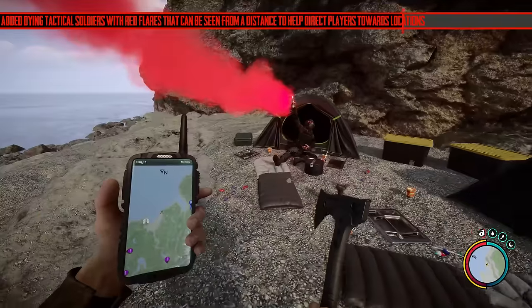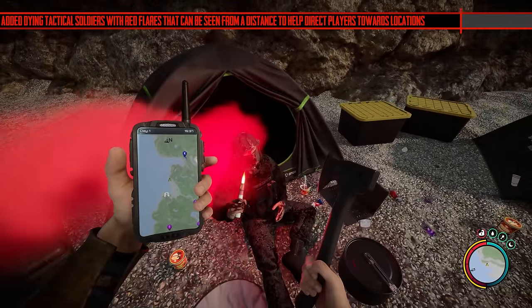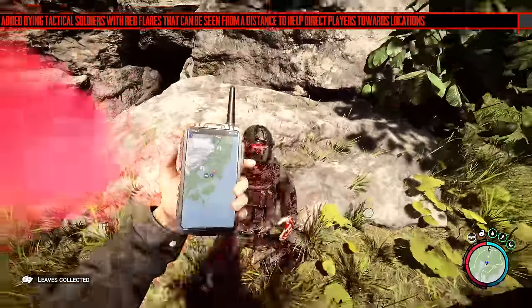They just highlight areas where there's goods and stuff, some story items, etc. They've often got a GPS locator on them too, so it makes it easier to find them with a GPS. You can't kill them either. They just die on their own.